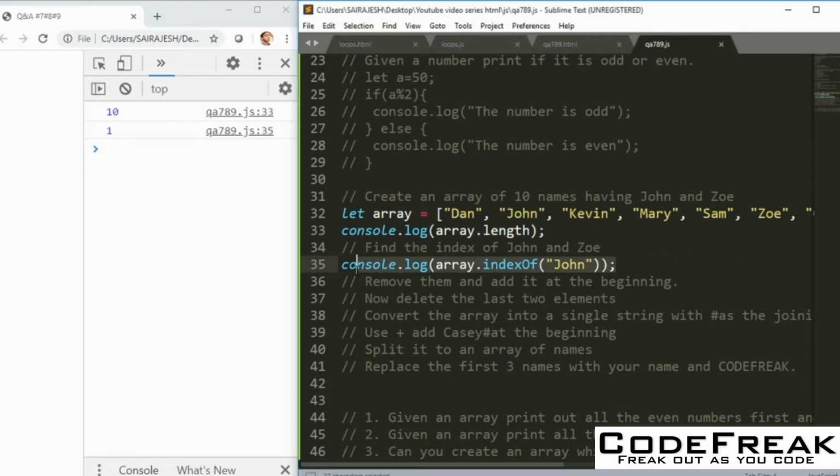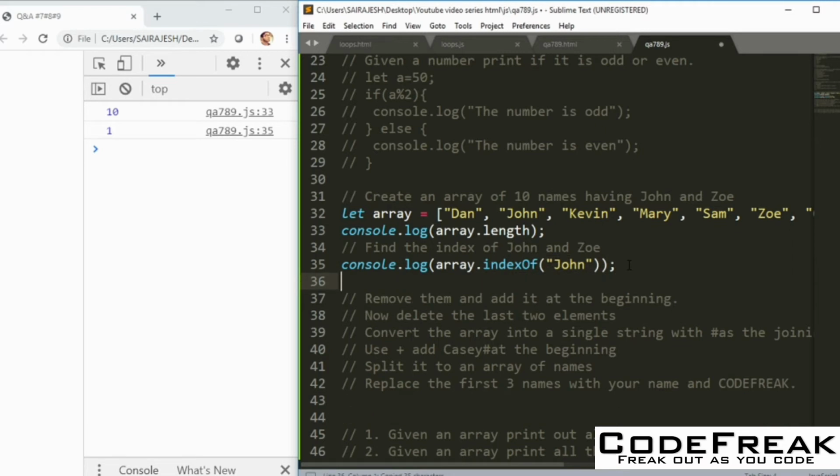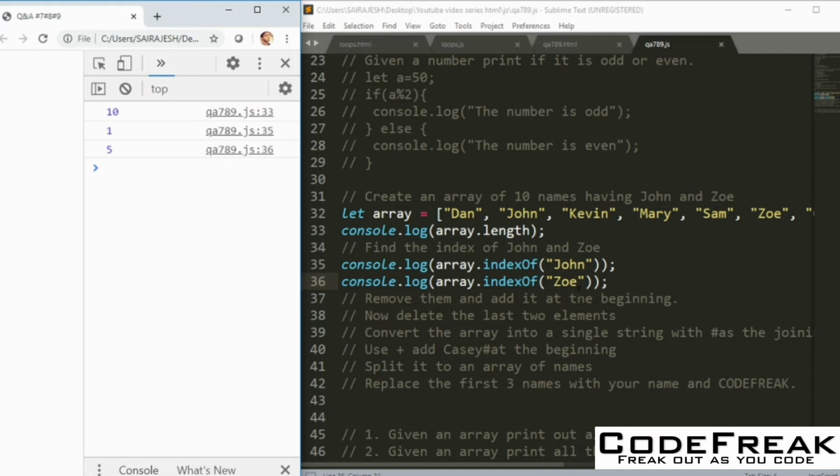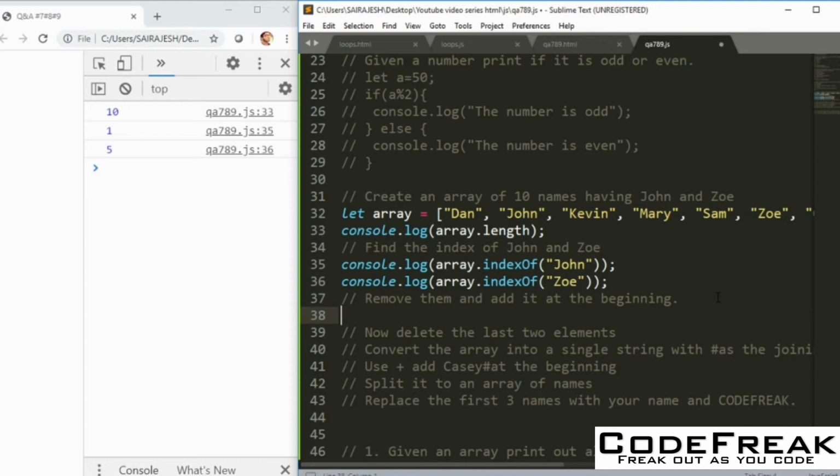And then I can copy this same thing again. So maybe Zoe. Yeah, you will be able to get it to be, I think 5 it should come. Yeah, it's 5. Perfect. So you got these also. If you want to make it more interactive, you can just add some string here and do concatenation and stuff like that. But I'm not doing it because I don't want to waste your time.